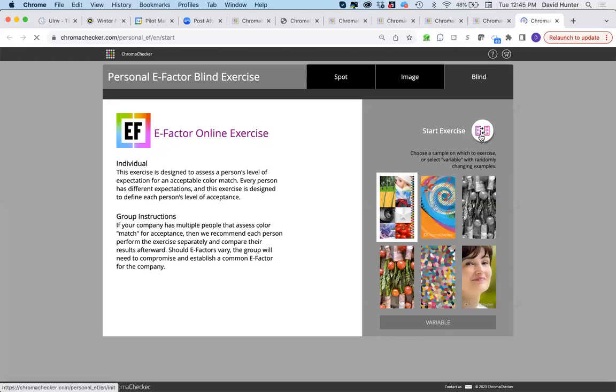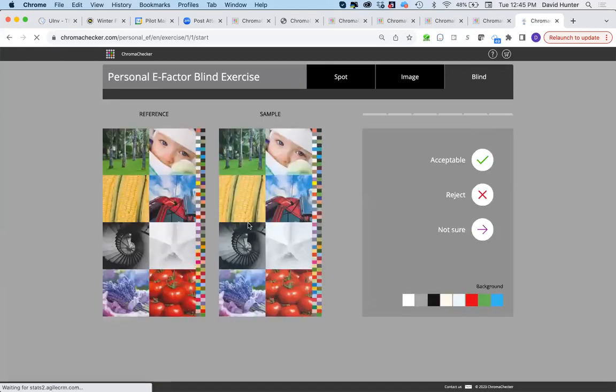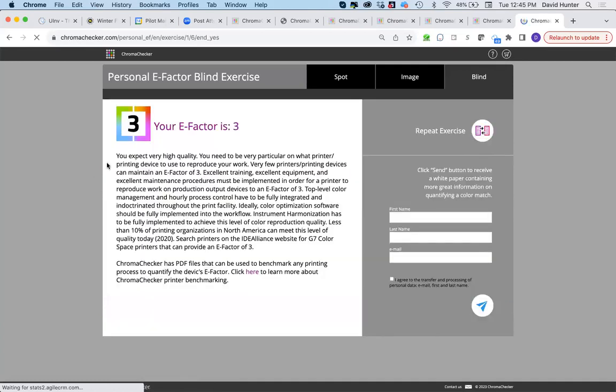You can do the exercise, which will show you a number of samples, and you choose whether those differences are too big or too small. As you go through, you make these decisions, and then at the end, it says your expectation is an E factor of a 3, which is very tight. So you're expecting very high quality.